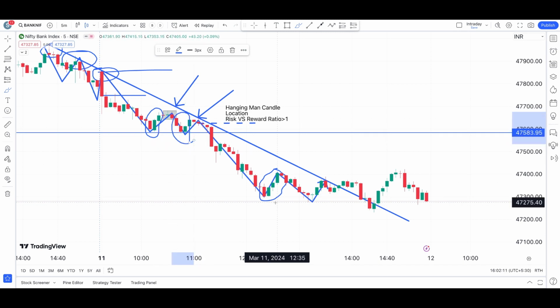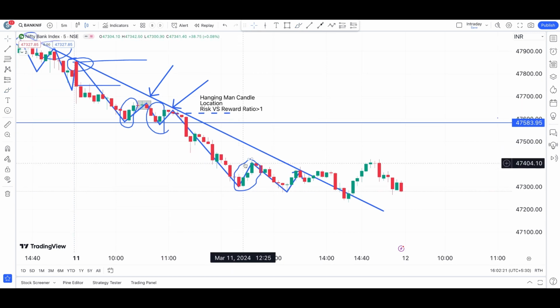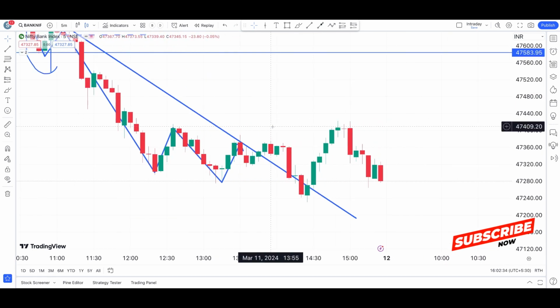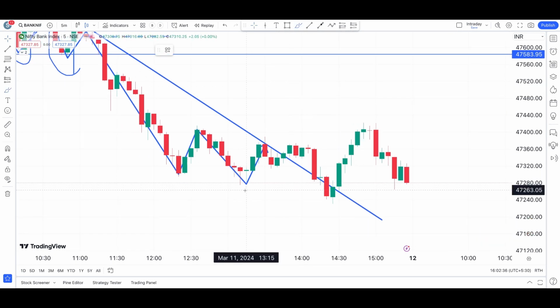If you want to know what three white soldiers is, just let us know in the comment section so we can do a detailed video. For now, just for your reference, we can say that it is a reversal sign, according to our candlestick patterns. After this, we have again started to see another reversal sign. Here you have a hammer and also a harami pattern, because this green body is within your previous candle's real body. So this is also a reversal pattern.